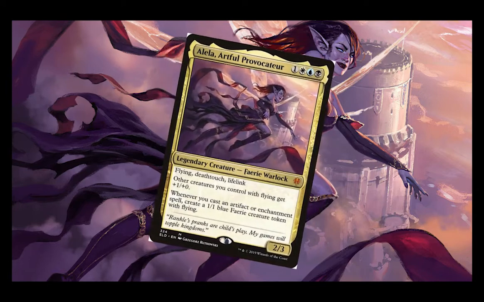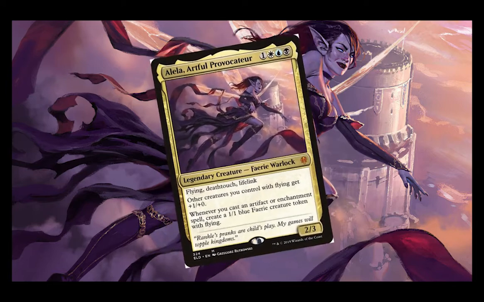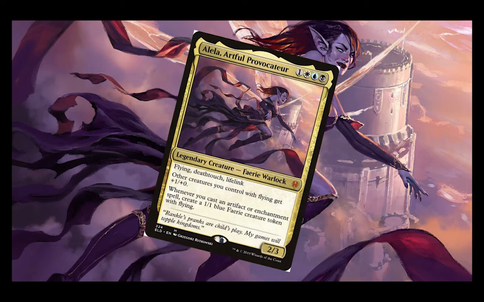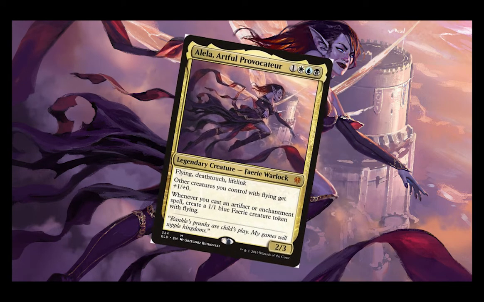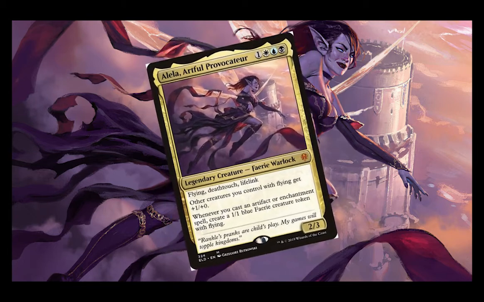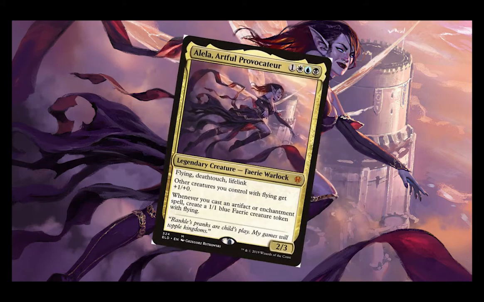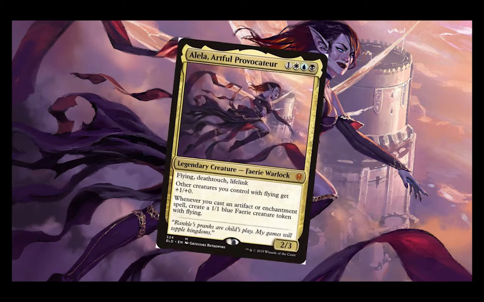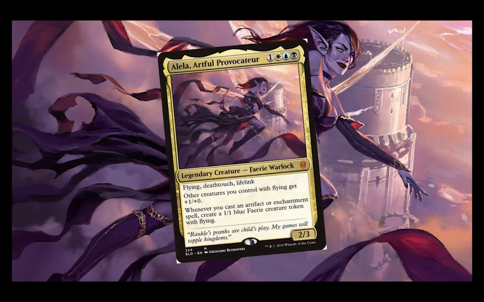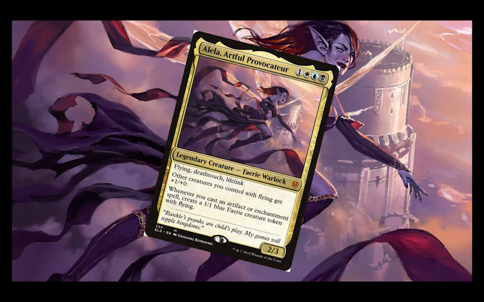I love the art, I love the theme and design of this card. I love her mana cost. She's a 2/3, so she's a bit smaller, so she can't really block or attack, but she does have flying, deathtouch, and lifelink, so maybe people aren't going to want to attack into you when you just have Alela out. But spells such as Lightning Bolt can take her out along with other basic removal spells.